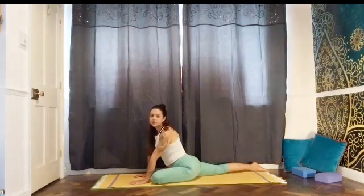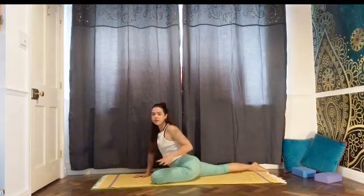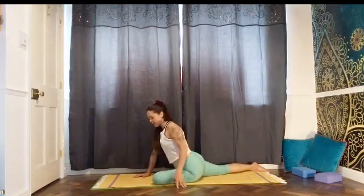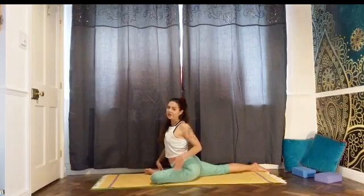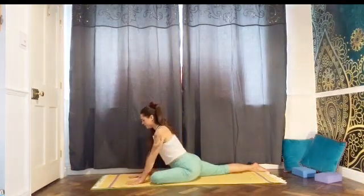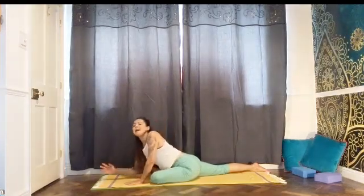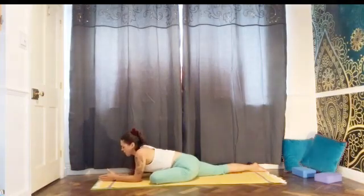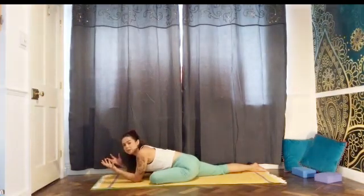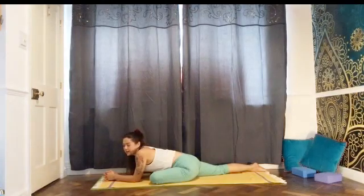And if you did want to relax the intensity, what you would do is draw your right heel closer in towards the left hip. For those who have more openness in the hips, feel free to shuffle the right foot forward and make the shin a bit more parallel, which makes it a little bit deeper. Now you can stay on straight arms. You have the option to fold. You inhale and exhale, lay the weight of the body down, but just be mindful as you move. We don't want to feel any discomfort in the right knee.